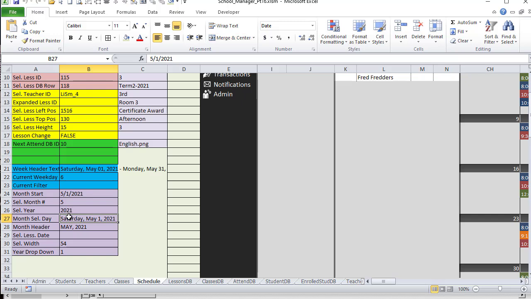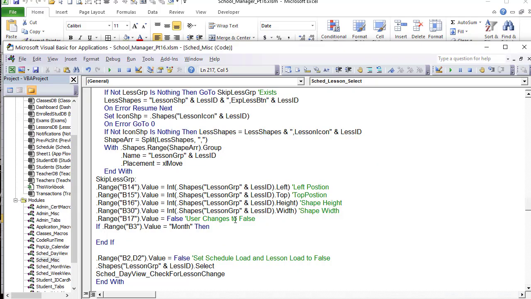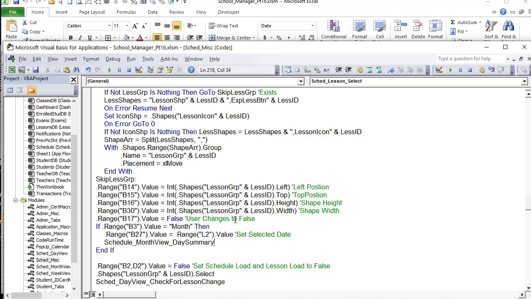Then we can run our macro. So first thing I want to do is say dot range B27 is going to be equal to whatever's in L2. That is going to be our set selected date. Once we have that, we can then run the macro.